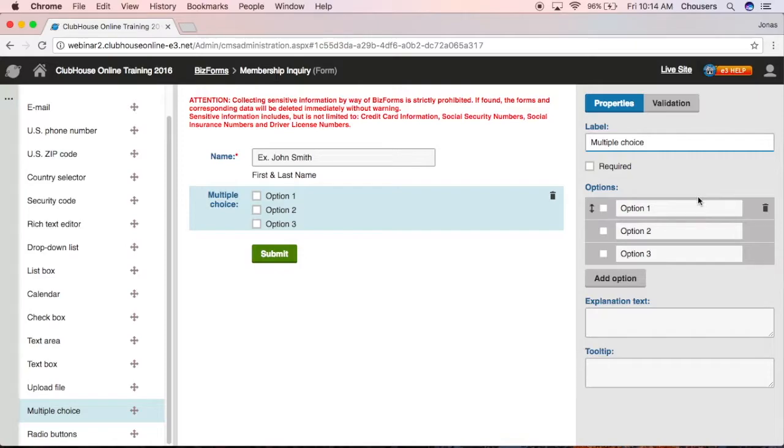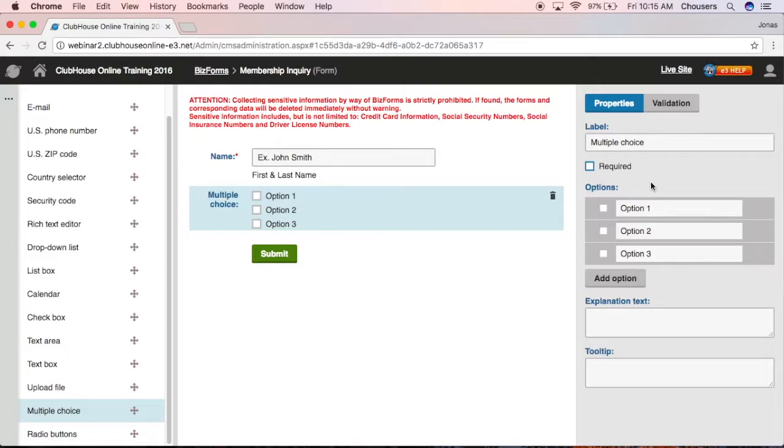So remember, the properties you do see for a component depend on what values you can enter for them. If you mark this question as required and you decide you no longer want it and you do want to remove it from your form, make sure you come back and uncheck that required box, otherwise you will get an error within the form. So when a user does try to submit that form, it will almost be as if that question is there, but it's invisible and will not allow your users to submit that form.